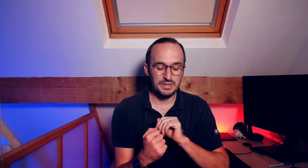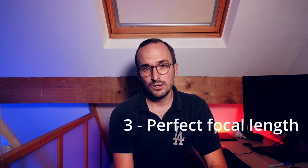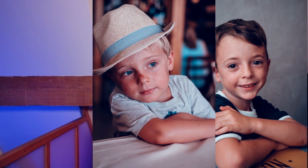This very special characteristic allows it to be a very good versatile portrait lens because of its focal length. So I call it my restaurant lens because 35 allows you to be close to your subject while not having too much effect on their features. It allows you to take pictures of your wife or your children when you're at a restaurant, one of the rare moments where people can just sit, relax and smile. It also allows you to do environmental portraits as long as you're backing off a bit, and it allows you to do great macro shots, and it's more than enough for me.